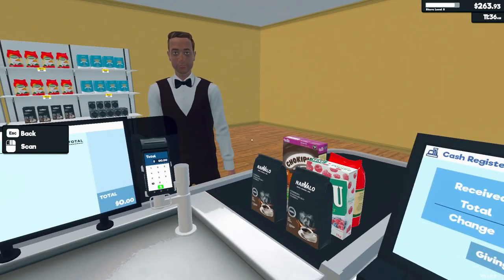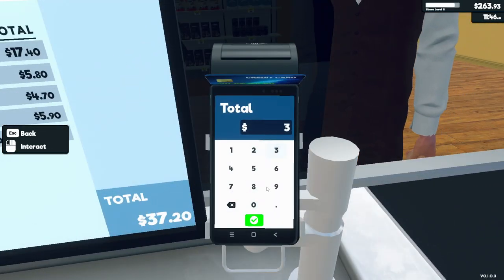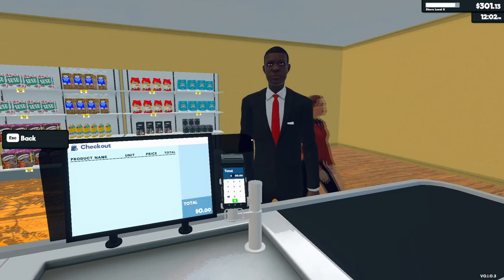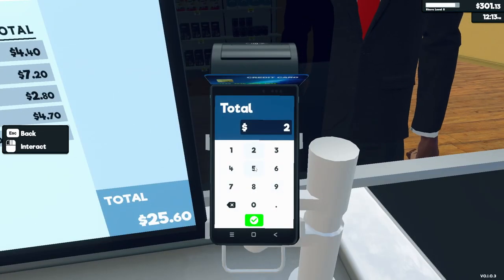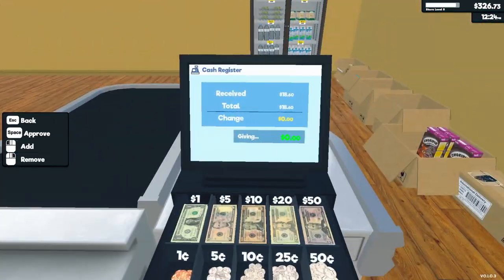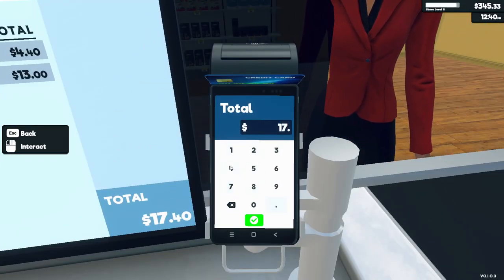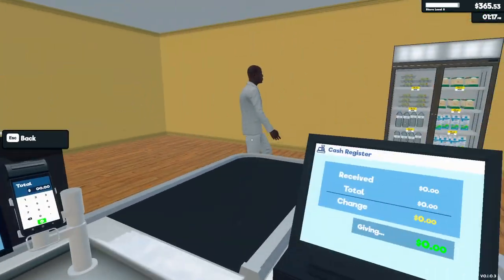Hello there, sir. What can we get for you today? That's 37.20 altogether, please. Thank you very much. Lovely. Have a great day. Hello, sir. That's 25.60 altogether, please. Lovely job. Thank you very much. Hello, madam. 18.60 altogether, please. Lovely. Thank you. Oh, hello again. 17.40 altogether, please. Thank you very much. Lovely. Thank you very much, sir.